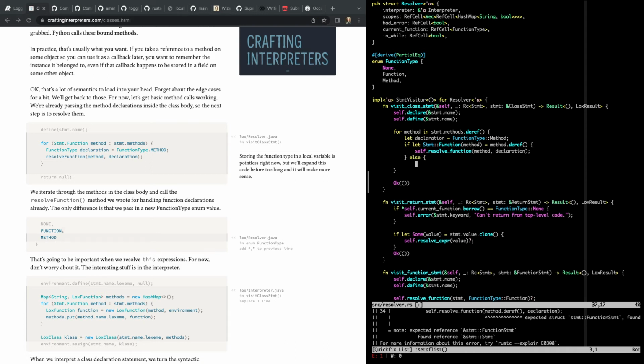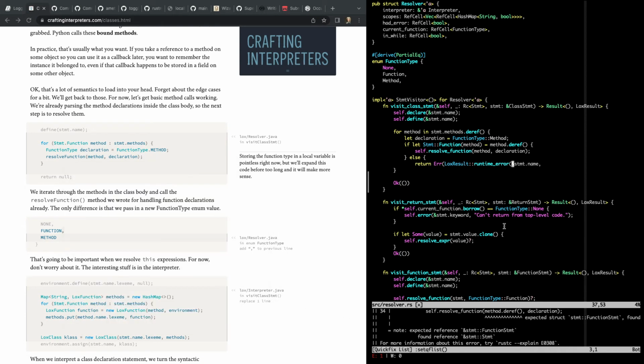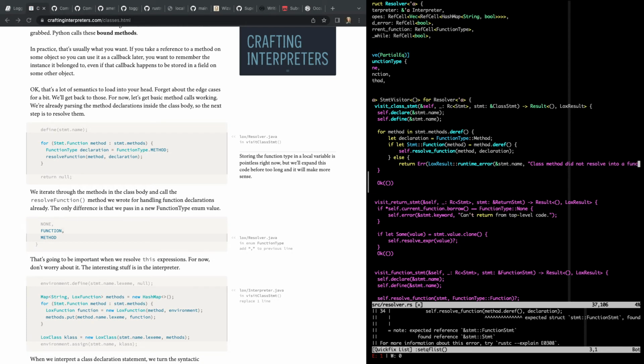Else we have a system error. Return error, box result system, I guess runtime, and it'll be statement dot name, class method did not resolve into a function statement.